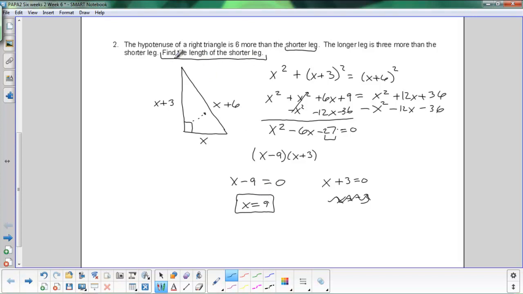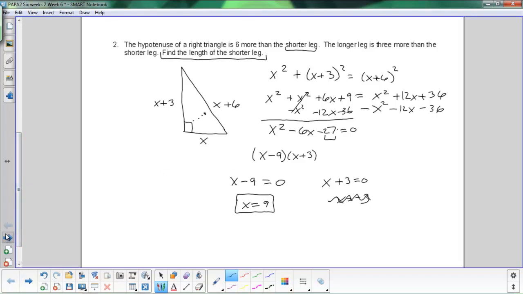Yes. Here are some other questions that could come from this same problem. Find the length of the long leg, or find the length of the hypotenuse, or find the perimeter of the entire shape. So it's very important that you are determining what the answer is so that you can be correct in your result. Because you better believe that if it said find the perimeter of the entire shape, that 9 would be answer choice A in a multiple choice test.